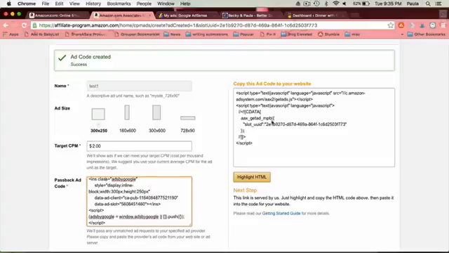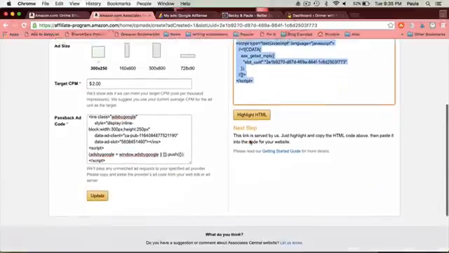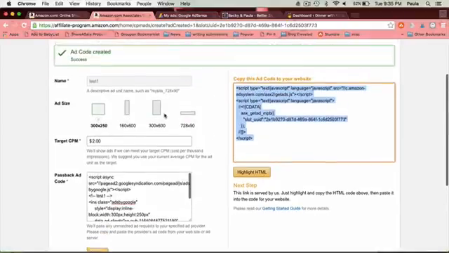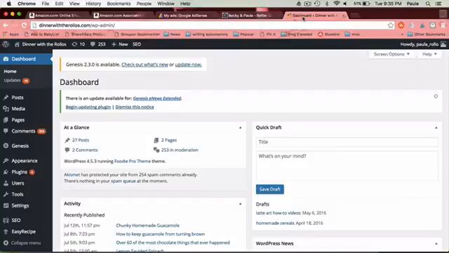So now instead of copying just an Amazon code or just an AdSense code, I'm copying this one right here, which has both. So I'm going to copy this, and then definitely make sure that you click update just so that you have this all saved, which I'm not going to do because I'm not sure of the screen that they show after this, and I don't want to breach my contract. But you would copy this and then go to your WordPress dashboard or Blogger or whatever you're running.